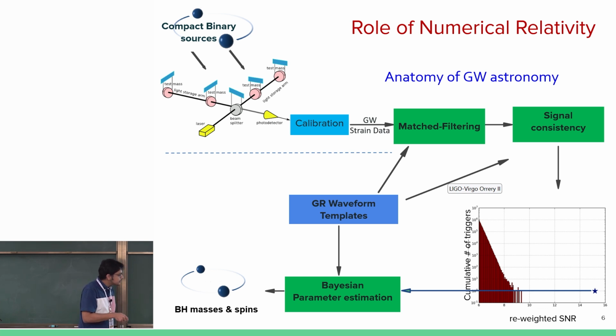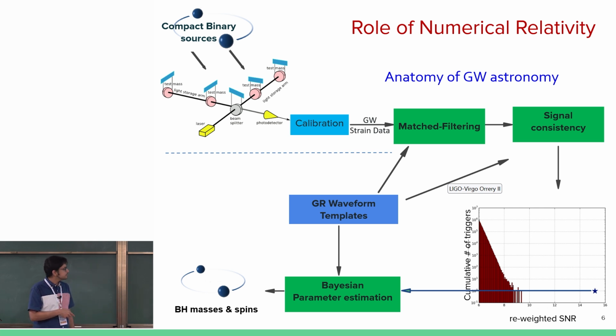Okay, so typically the output of these two stages would look like this. We'll have hundreds of thousands to even millions of noise triggers and some gravitational wave events that will stand out prominently against this background of noise triggers. And finally, once we have identified a signal, we do detailed parameter estimation of this signal by comparing against GR waveforms in a lot more detail using a Bayesian framework. And this allows us to uncover the masses and spins of the black holes that actually gave rise to these signals that we see.